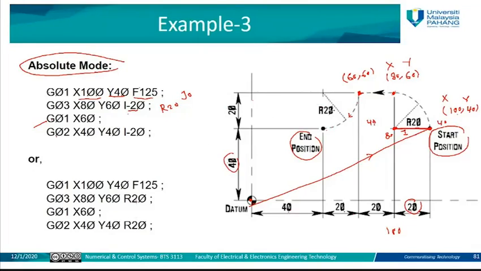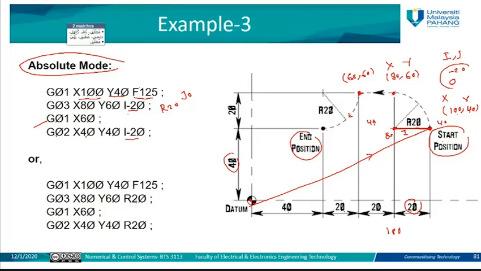If I want to use I, I want to define the change in the value of I and the value of J. It is still the same, because this is not my start point. The start point is here. We said when we define I and J, it's not from the current point, but from the start position. So we already defined that I is equal to -20 and J is equal to 0. No need to redefine again. You just use I -20.